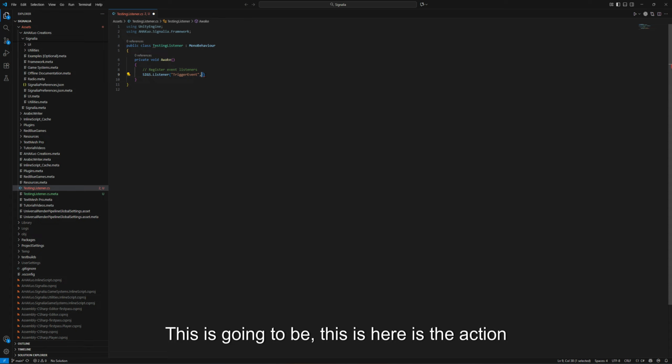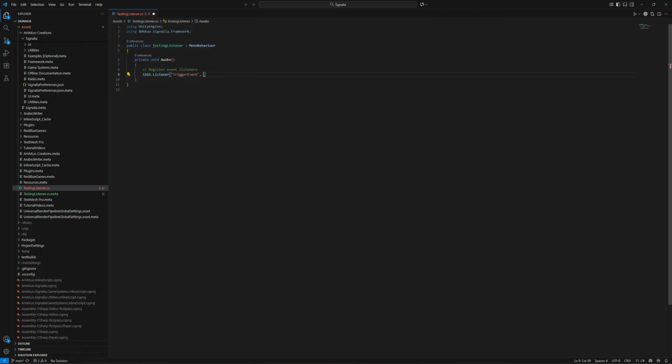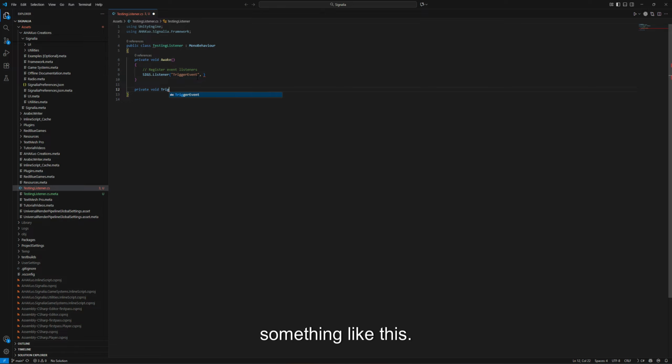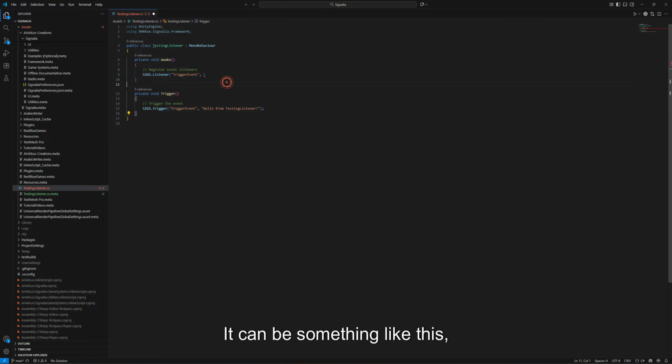This is the action parameter. So this action can be a method that you have in here, or it can be something like a Debug.